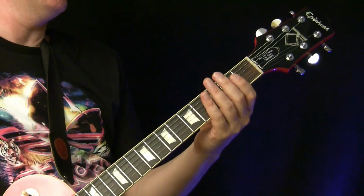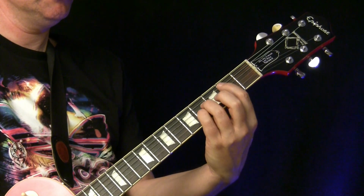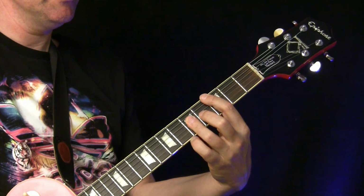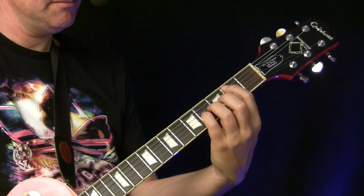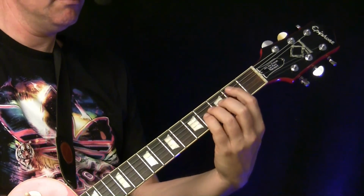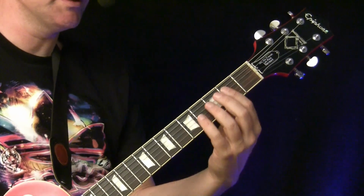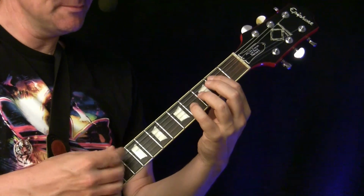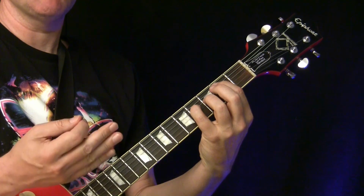Now the second part, you have noticed it switches to E minor and then goes to C. It's something like this. Something like this, or whatever you want to do. You can also work with the power chords. But the main thing is, since we're focusing more on the soloing, we need to analyze what's going on.